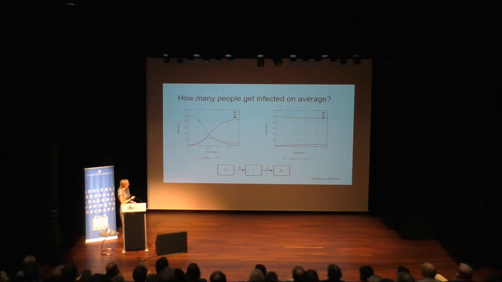But here, the number of infected people grows, and then after a while, it starts reducing. But the reason that it starts reducing is that there's actually nobody really left to infect anymore, because the susceptible population is very small now. And at the end of this run of the epidemic, we see that almost everybody is in the recovered category, which is not necessarily a good thing. They may have died.